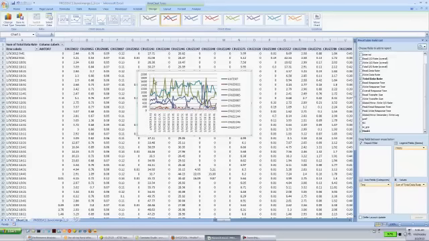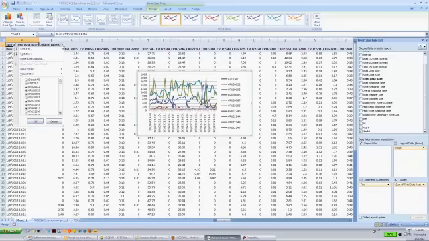Now you can't see this in the recording, but if you hover the cursor over the peaks, you'll get a label that will show you what the host name is and the interval that the peak occurred in. So in this case, we're looking at host DW node 22. You can see all the hosts are listed, but we'll single out host DW node 22.